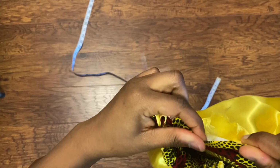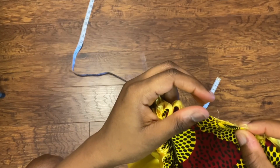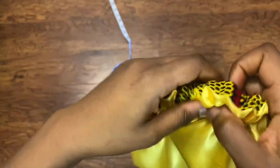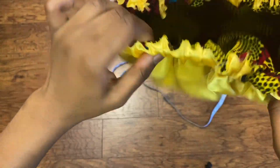Remember this 2-inch space we left before so we could pass the elastic? Oh yeah, this is the point where we have to close it up. So we're just going to close it like so and stitch it, and I'm done stitching. So this is what it looks like, and officially we're done making our bonnets. It was easy, right? Let me know in the comment section what you think.